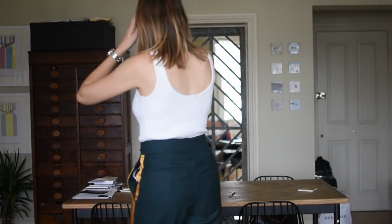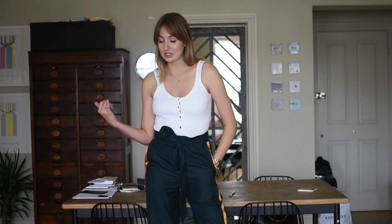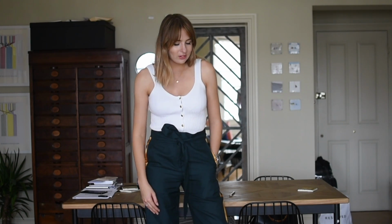So finally, and very quickly, I almost forgot to include some statement trousers in this video, and I love a wide leg statement trouser. These are from Paul Smith. For this kind of style of pant, I honestly do think the investment is worth it. If you find a pair that fit you amazingly, these fit me like a dream. And they're so classic and just look so good with the most simple combinations, like these with a white shirt. I'm tall enough to wear these with flats, so even with a white t-shirt and some loafers looks really cool. But for now I've just got on this knit cami top from Topshop, and my Aquazzura Wild Thing sandals.